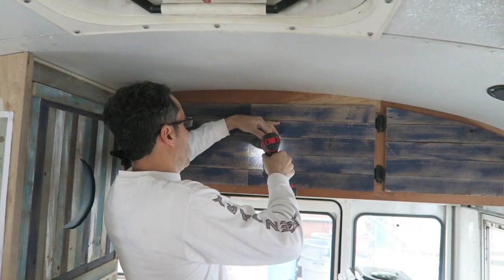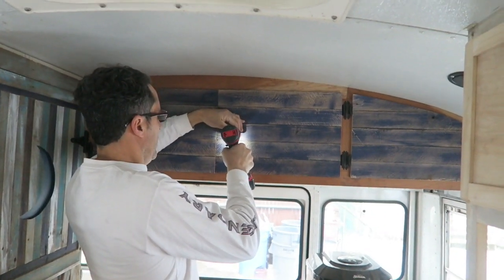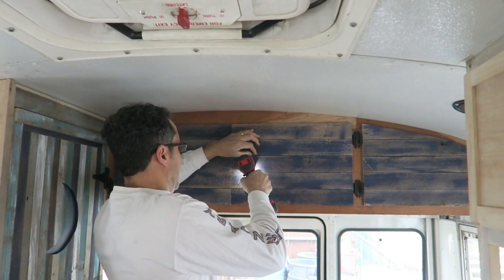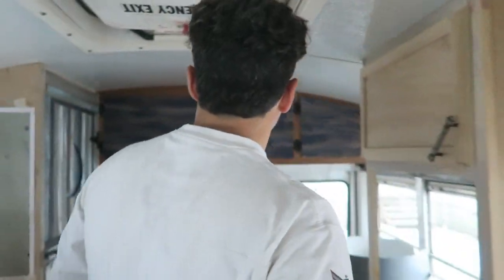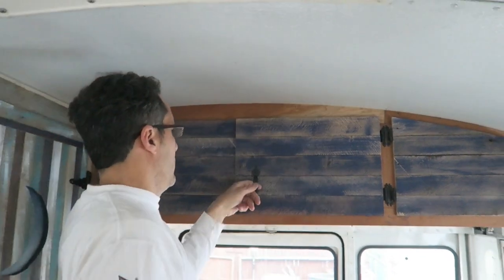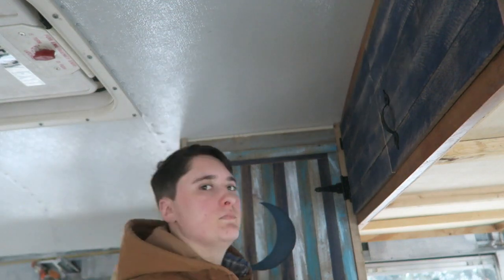This freaking Milwaukee. I mean, they got a light, but it don't light up where you're drilling. Ugh. If only someone hadn't stolen your drill. Instead of using a spot, they should have used a flood. It would have washed the whole area. Call them up and tell them. God. I can barely see my head, I'm so short.